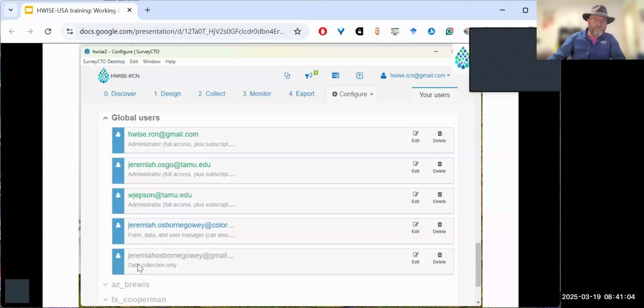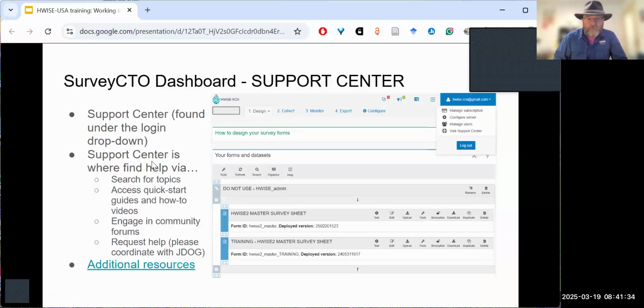Okay, this just looks like what it would look like at different survey levels, permissions levels here. So as the example here, the dummy setup of Jeremiah through this email address only has data collection permissions, but Jeremiah at this email address has data and form permissions, can actually manage some of the forms there. Wendy has full access at this email address, that sort of thing. This is just an example of what you can set up under your team, what the different permissions look like.